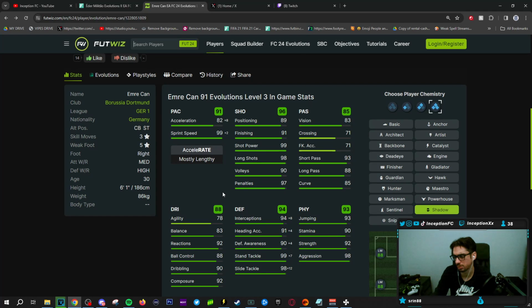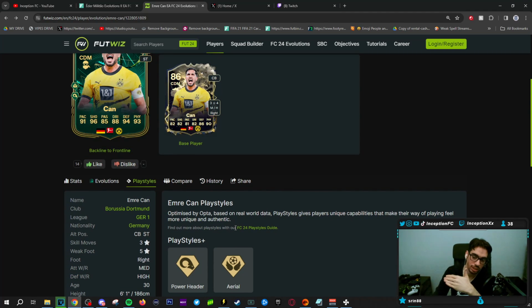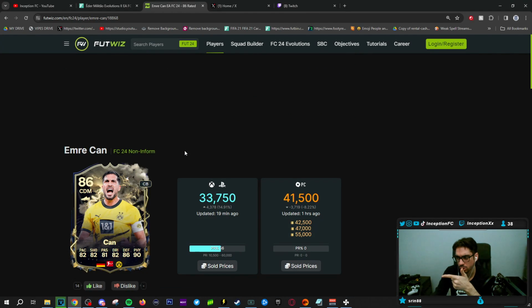Shadow Chemistry style puts him in an area where, honestly, defensive animations wise, he could be pretty good, right? He's got passing capabilities, which is a huge W, right? Intercept, bruiser, press proven, power shot. So you can actually switch him between the CDM position and the center back position, and he could be pretty solid. So yeah, not a bad choice. Not a bad choice. Probably going to be a card. Oh, he went up in price a little bit.